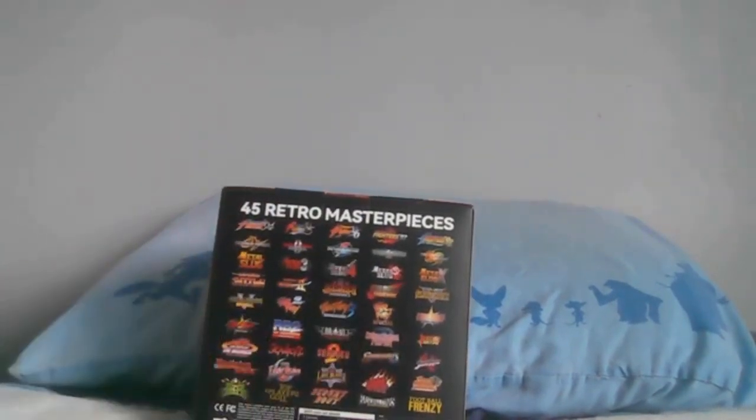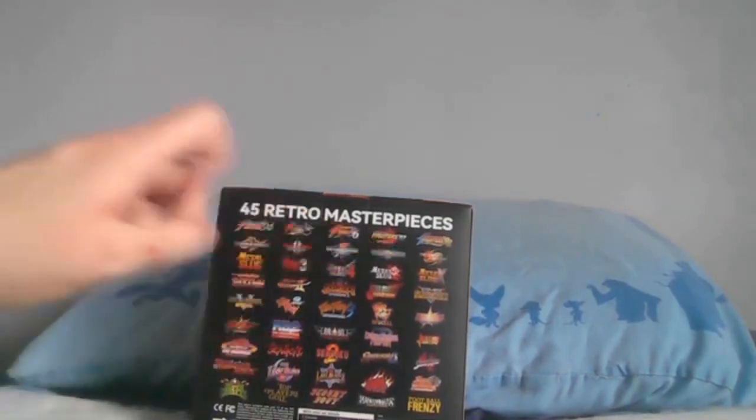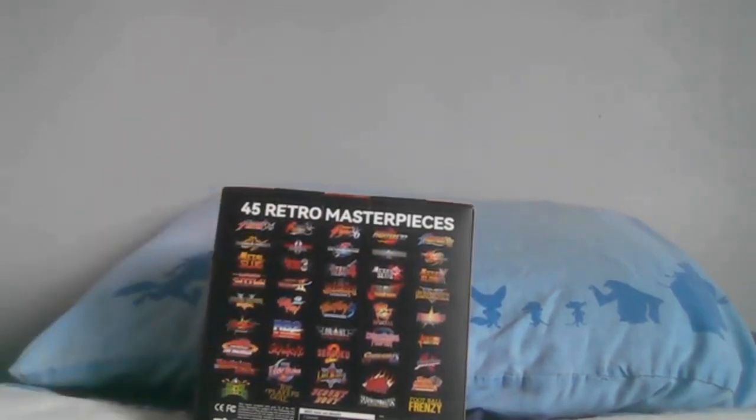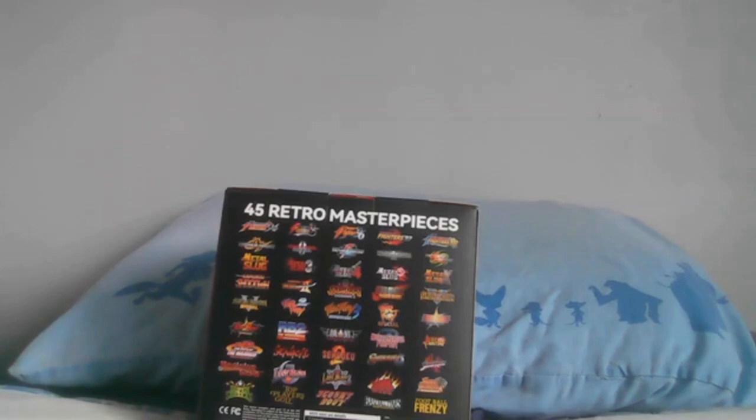Now, before carrying on, that MVSX I mentioned had Metal Slug 2, which was missing from here. It had Fatal Fury 1, which was missing from here. And it also had the first 3 World Heroes games: World Heroes, World Heroes 2, and World Heroes 2 Jet. Bit of a pity that they're not included, but because it's a mini, they're limited in the amount of ROMs they can put onto there. But oh well, what are you going to do?